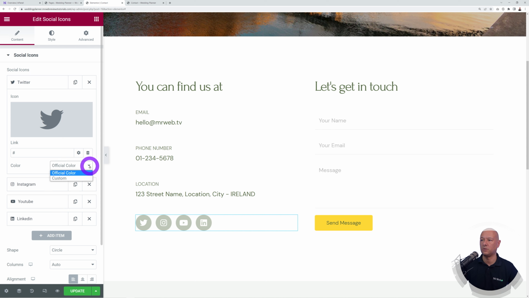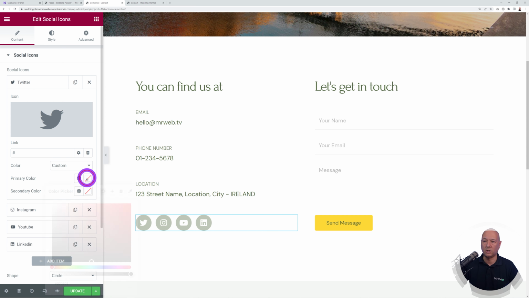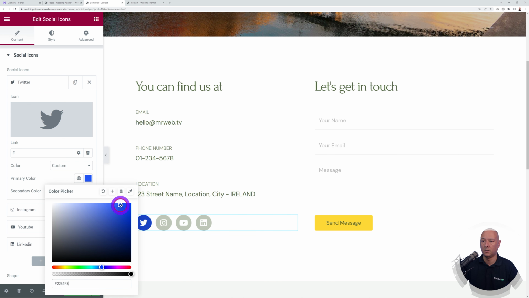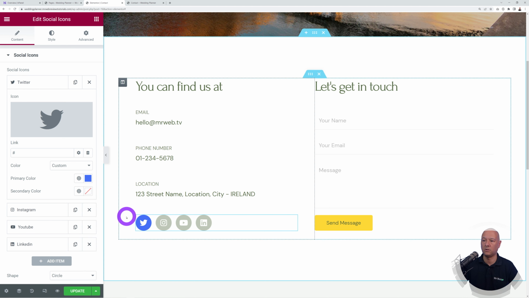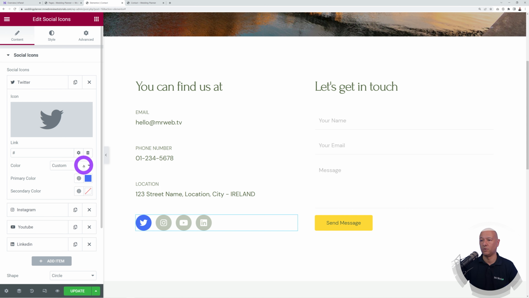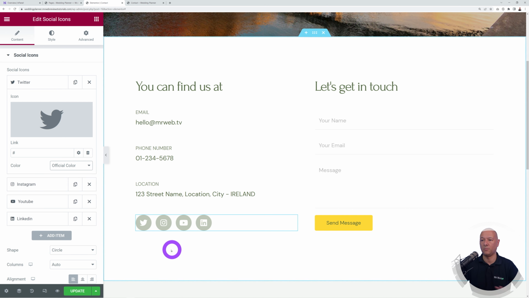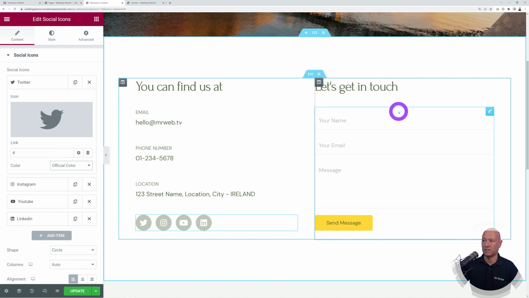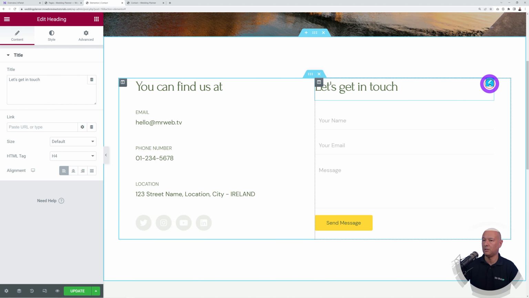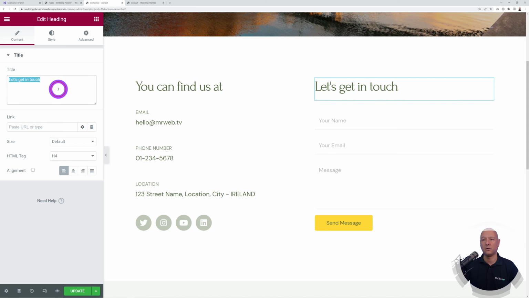Now you can select the original colors, the official colors, as you can see right here, or you can customize the color yourself. So I think at the moment, the way it is, it's absolutely fine, but be aware that you can change the color if you want it to. If you want it to be maybe a blue, you know, the original blue, you can pick this color here, and there you go. Now again, this is really up to you, you know. So let's keep it neutral the way it was, and then let's take care of this section here. So instead of let's get in touch, as we said, this is going to be our request a quote section, okay?